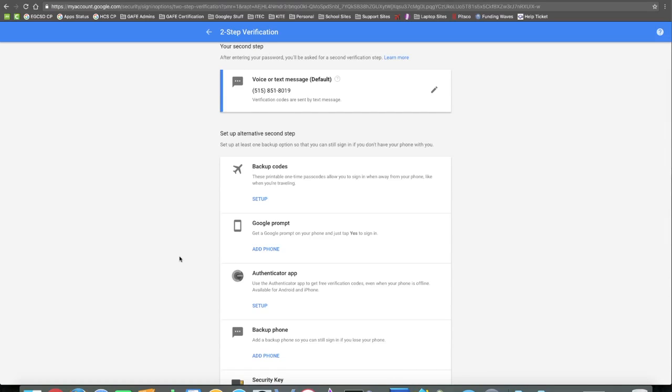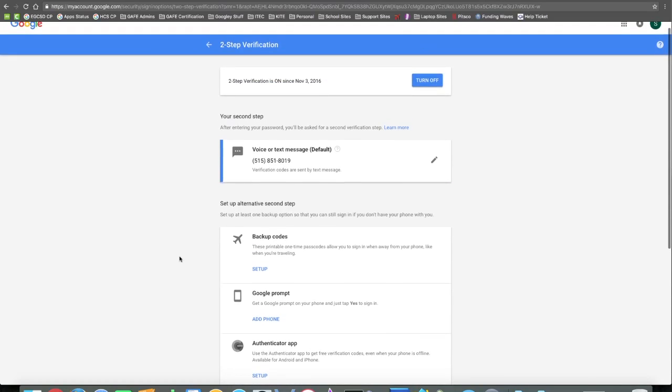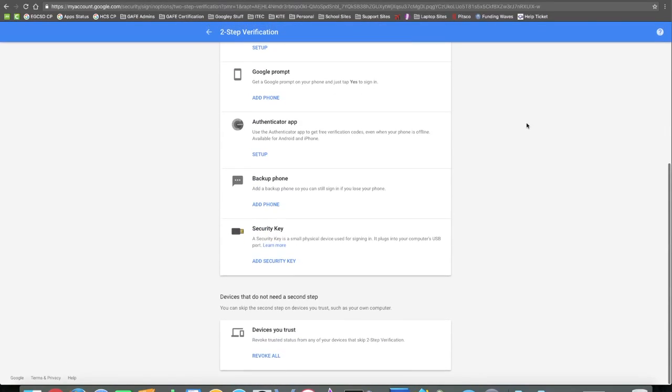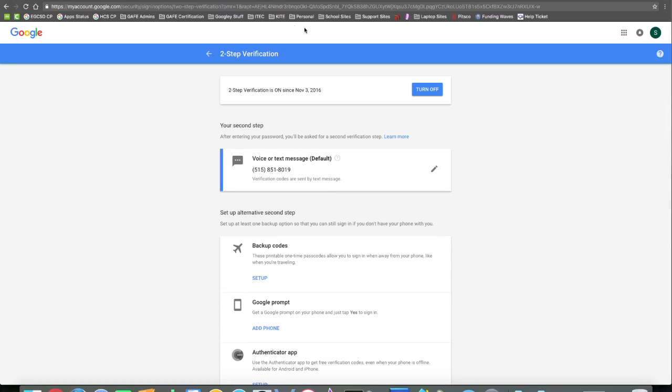And now, a bit of a pain, but what's really nice is once you've logged in using two-step verification, all you have to do is click a box that says remember this computer for 30 days, and you won't have to do that again for 30 days. So it's not like you have to do that every time you log in. It's just every time you log in on a new device or after 30 days when it's been forgotten. And so we're good at that point.